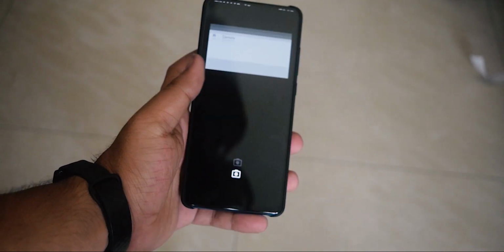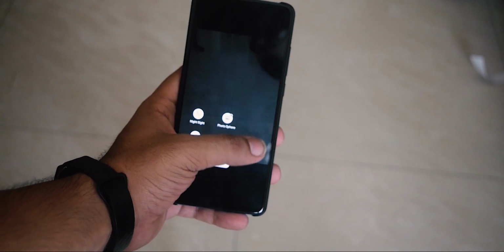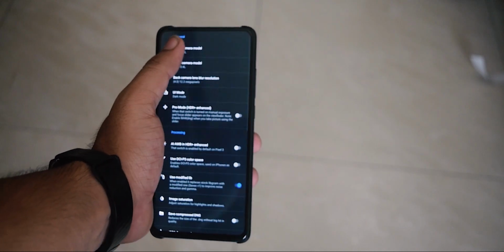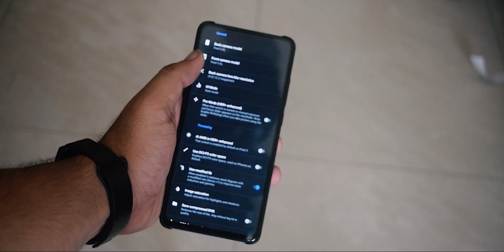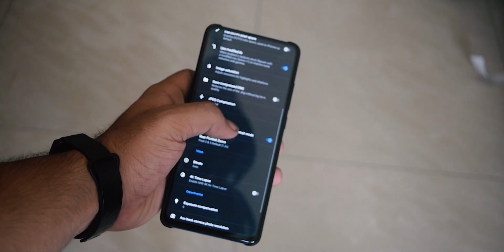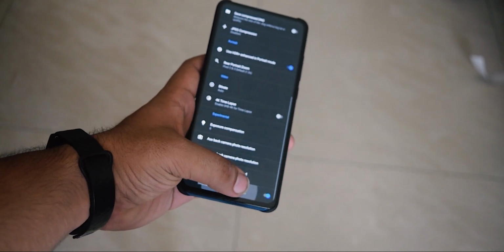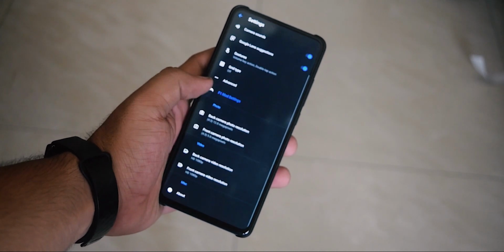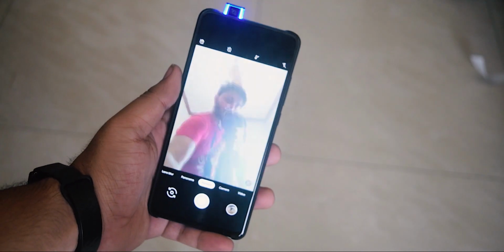But that's not it. You need to change some of the settings to make the app even more effective. Go to the settings and tap on the F1 mode settings. Change both the back camera and the front camera model to Pixel 3 XL. Also, enable use modified libraries and also enable use HDR plus enhanced in portrait mode. If you also want to use the wide angle lens in the Gcam app, also enable use second aux back lens. Now you're done. Go click some amazing pictures with the Redmi K20 or the K20 Pro.